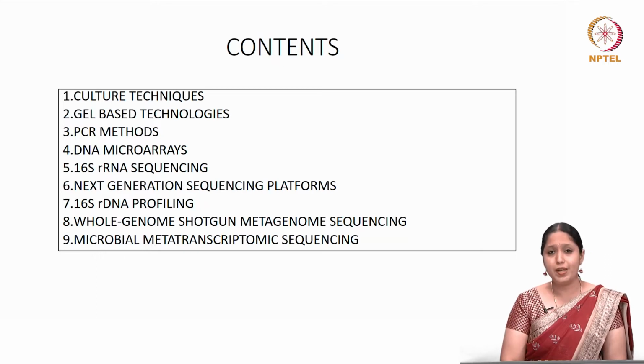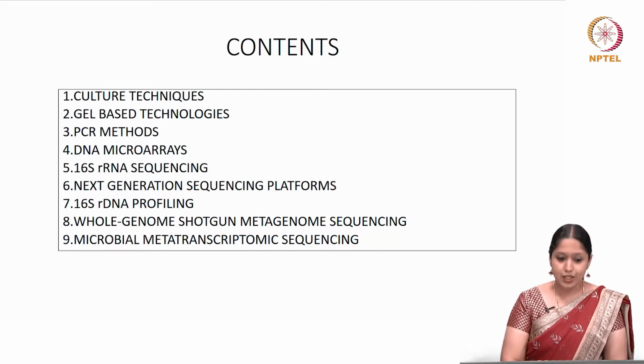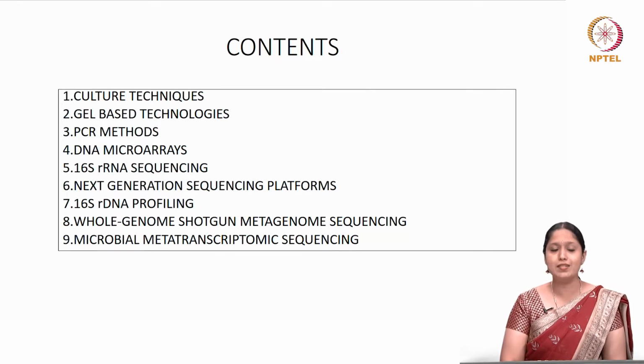There are various methods which are used for evaluating the oral microbiome, which include the traditional basic culture techniques, gel-based technologies, polymerase chain reaction methods, DNA microarrays, 16S rRNA sequencing, next generation sequencing platforms, 16S rDNA profiling, whole genome shotgun metagenome sequencing and microbial meta-transcriptomics sequencing. Now let's see each and everything in detail.